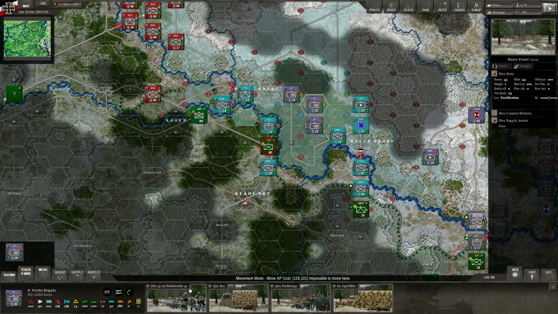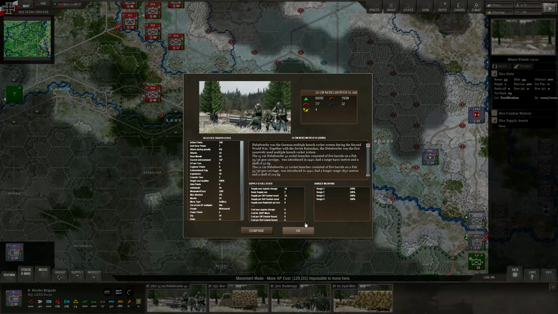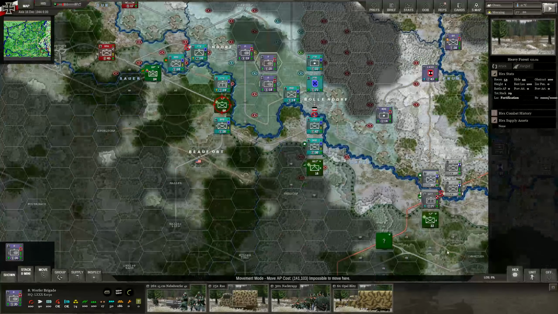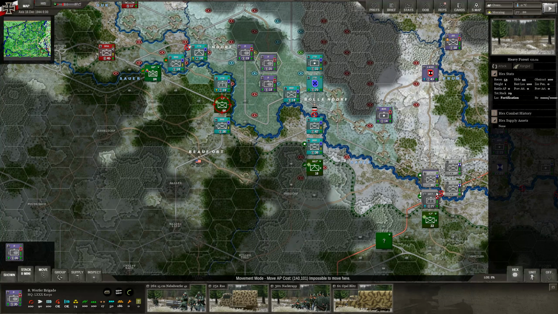Let's see here. Yeah, these are the short ones. These only have a range of 4. So let's see, 1, 2, 3, 4. So you have to move 2. But are we going to be able to cross bridges anywhere? Yeah, down there maybe. So it's not terrible. Instead of going that way. Right? Or where do we need him?